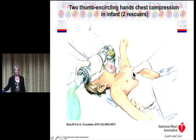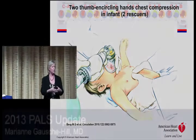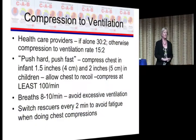The biggest problem that I see in rescuers doing chest compressions in children is they do something called leaning. They'll lean in, but they don't allow for full recoil. Because it's so easy to compress, they just keep compressing without allowing for full recoil. So very important, compress, recoil, compress, recoil. Okay, so you're going to compress and allow your fingers just to come up so that there's no tension on the skin line. Okay, really key for appropriate chest compressions in children.